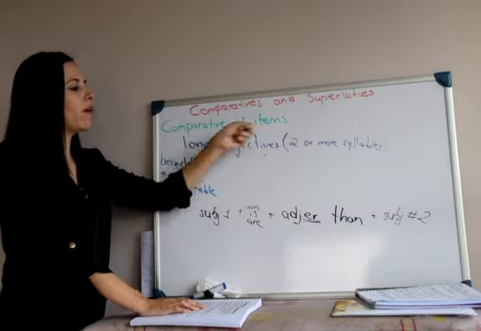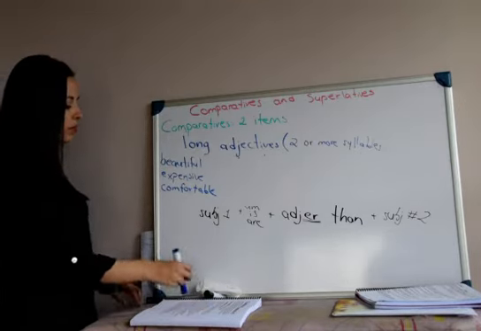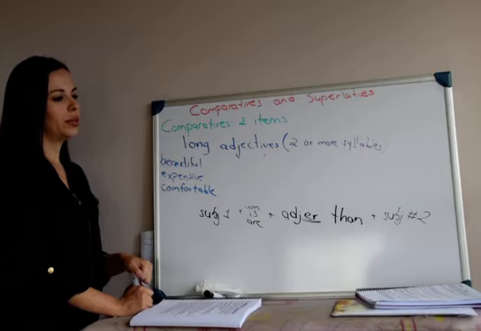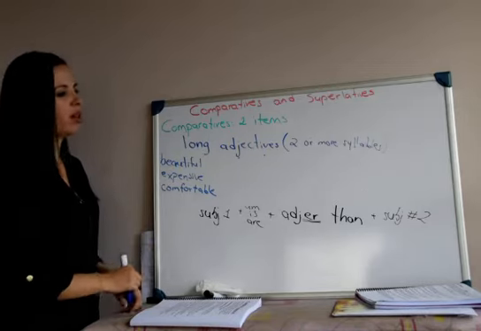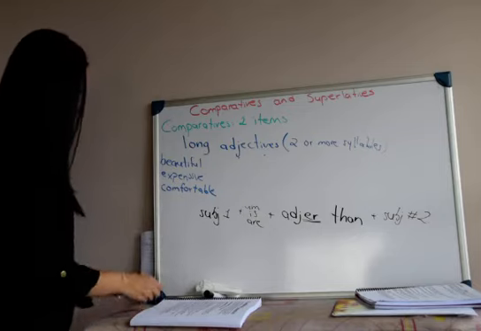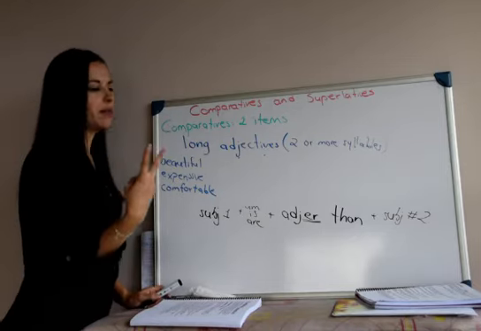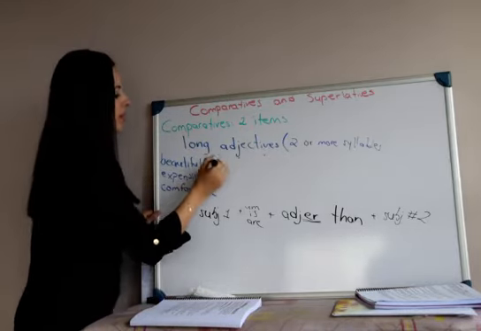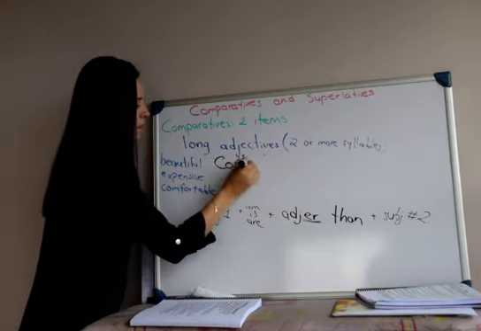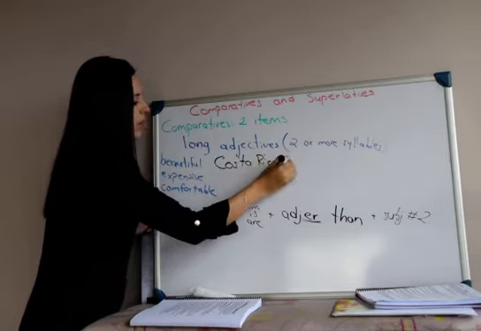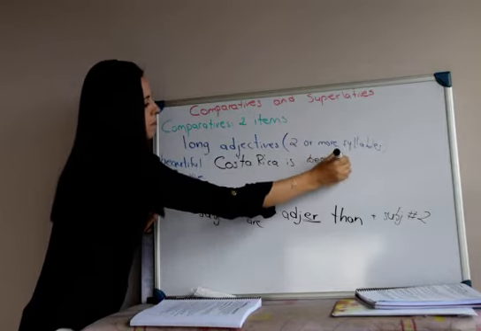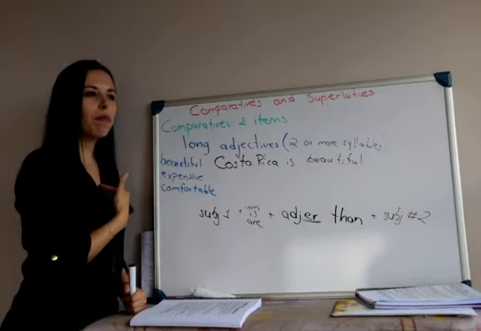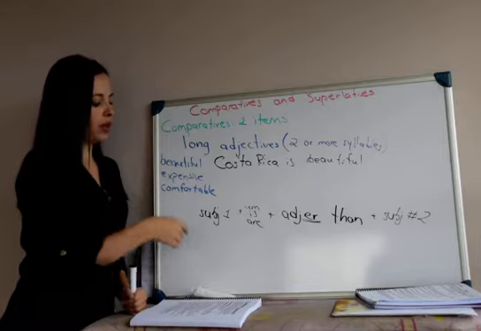So they are long adjectives. Again, we keep comparing only 2 items. That's all. So let's compare Costa Rica with, I don't know, Guatemala. No, Guatemala is very long. Peru. Okay, so let's compare 2 countries. So we use comparatives, only 2 countries. Costa Rica versus Peru. So we can say that, let's use beautiful. Costa Rica is beautiful. That is a regular sentence. How do I compare? How do I say that Costa Rica es más bonita que Perú?